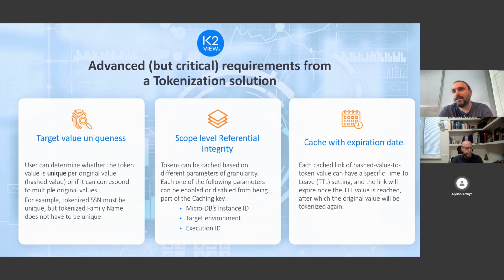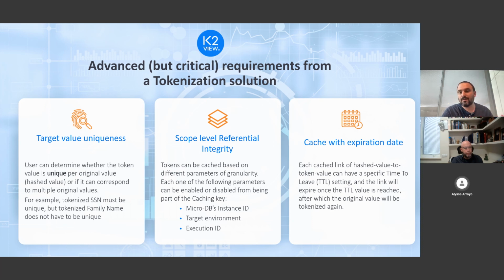But unique is something that is associated with a scope. And some customers want to always produce the same token no matter what, in what format and what way, and from which system the value is arriving. Some companies want to tokenize based on a scope. For example, every time I get the ABCD input from the development environment, I'll produce XYZ. But if I get the same ABCD input from the production environment, I want to create a different token for it. So you have to consider the scope when you tokenize and detokenize the data.